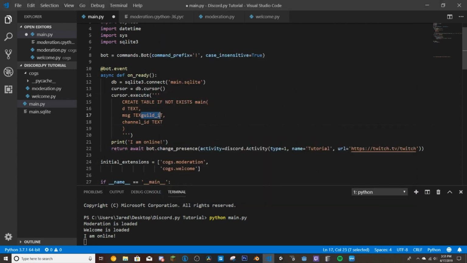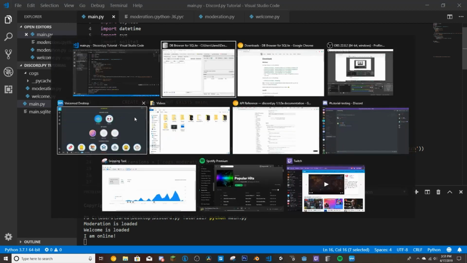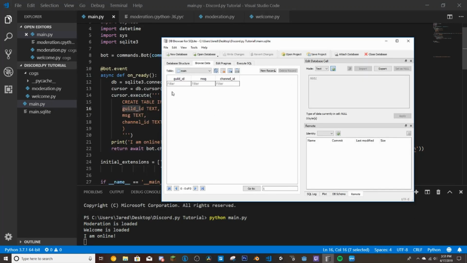This one right here. If we browse data, this is basically these here. These are the columns. We insert the information into the columns, and then we can get that information from rows. So like, say we set the channel, right? And we want the bot to get the channel ID where the guild ID is equal to whatever guild it's in. Then we can tell it to do that. So we can basically line everything up.